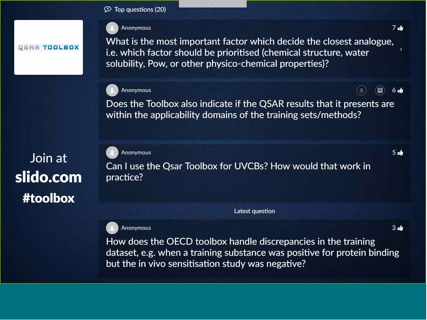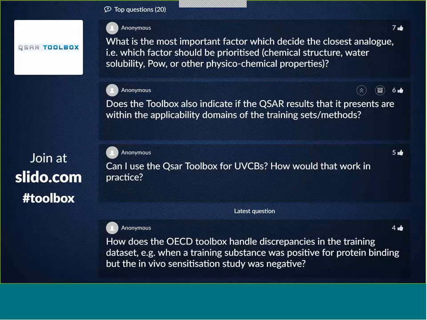Okay, Yuki, thank you. Maybe, yes, indeed, we can also underline the distinction that in the toolbox there are QSAR results from external models, like EPI Suite models, when the toolbox runs a prediction, and I think Alberto is going to show something about this, we don't have indication about the applicability domain. The indication you get is as good as the one you get from the software. So from a basic prediction, for example, you get the number, but then you need to check the applicability domain as if you were using EPI Suite.